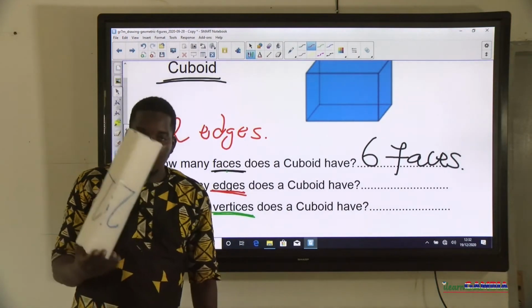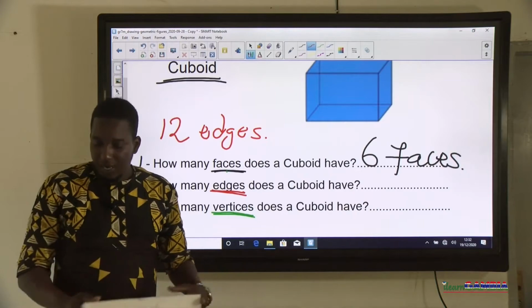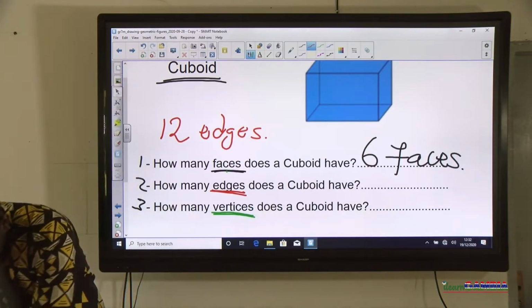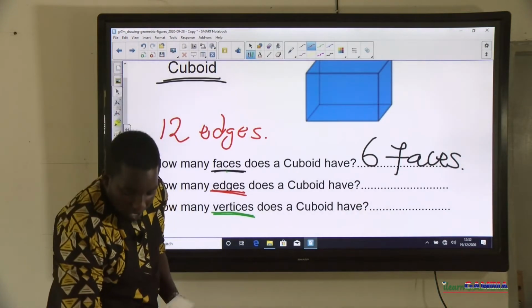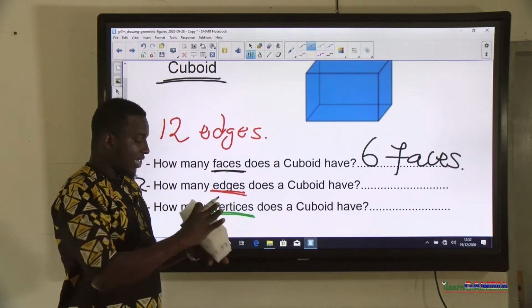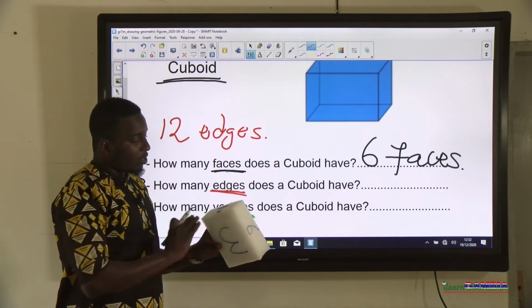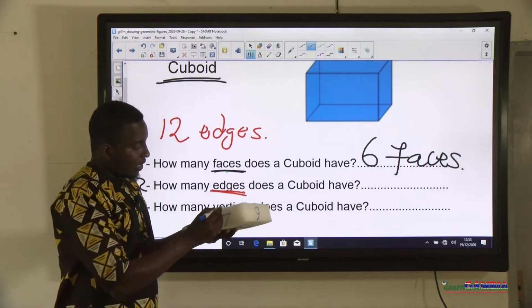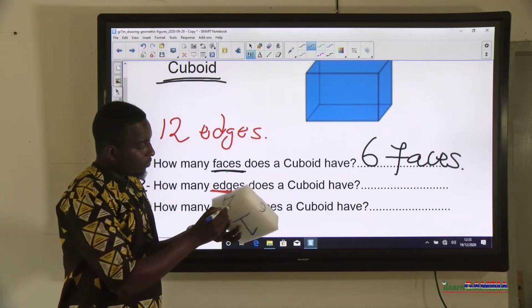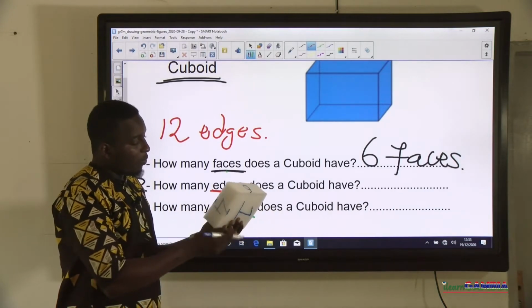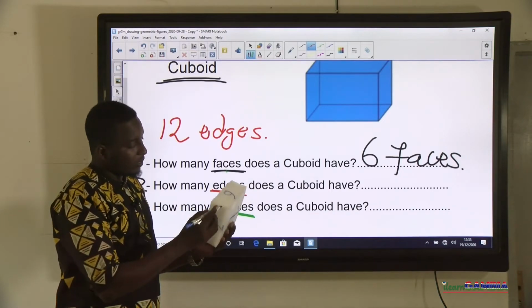So we are not going to stop at this cube. We're also going to verify from the other cubes and count how many edges they have. Again, we have this other one. We are going to count the number of edges that it has. Here we have 1, 2. Remember, we are considering where the two faces meet.